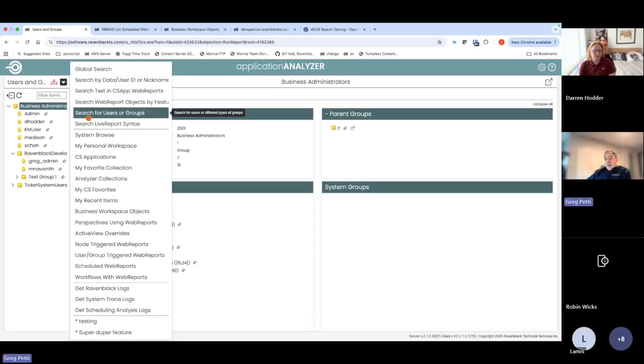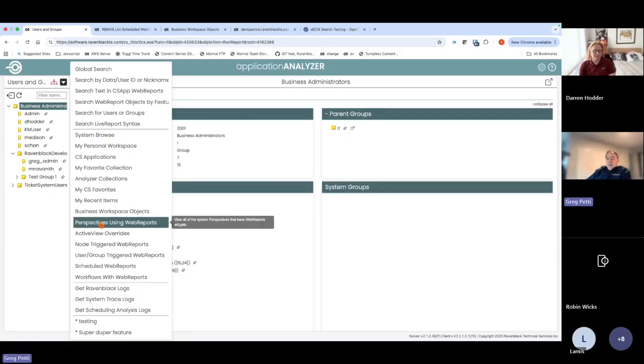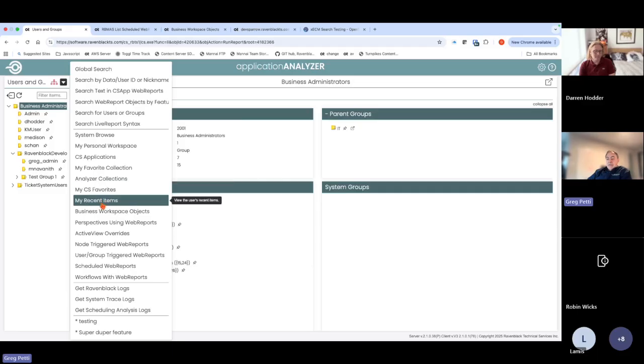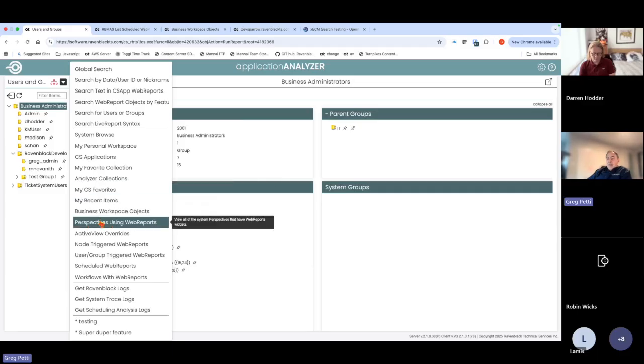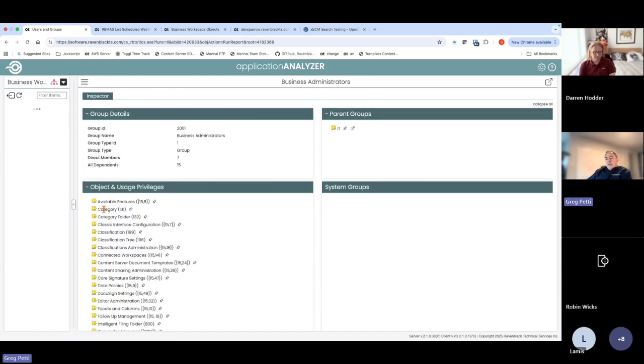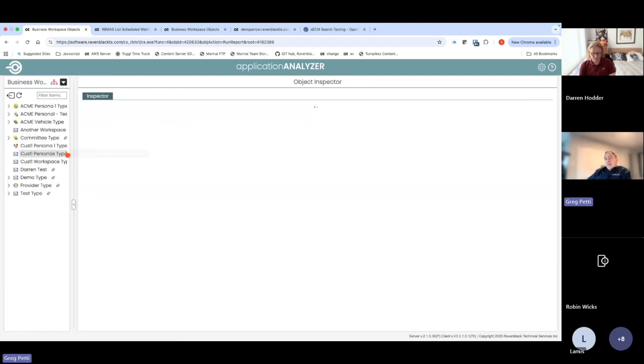So that's just to give you a sense that one of the things in the tool is a variety of different ways of looking at the system, different perspectives with web reports, triggers. This is the business workspace one again.